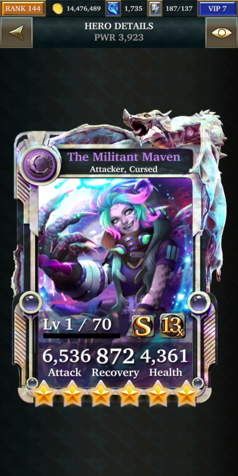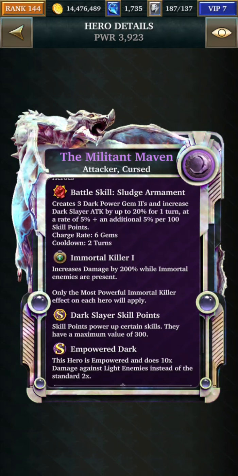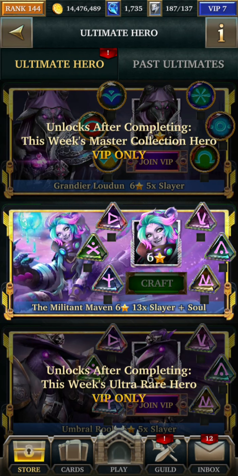And Militant Marvin is your next card, and that's your ultra rare. Your ultra rare will create 3 Dark Power Gem 1s and increase Dark Slayer attack by up to 20% for 1 turn at a rate of 5% and an additional 5% for every 100 skill points. Charge rate is 6, cooldown is 2. Now that charge rate and that cooldown is absolutely brilliant. So every 2 turns you can create 2 Dark Power Gem 1s and increase your attack. Immortal skill is your empowerment for this week.